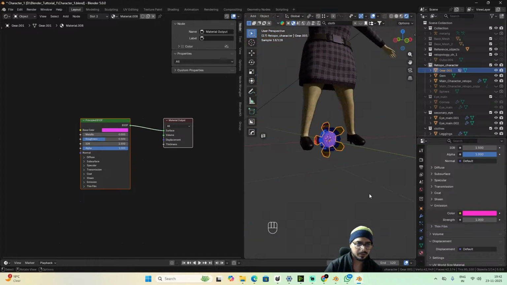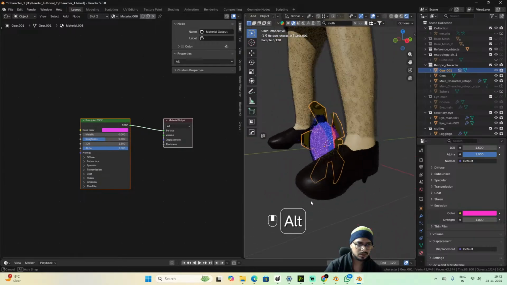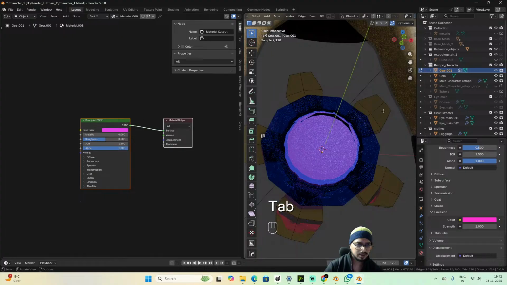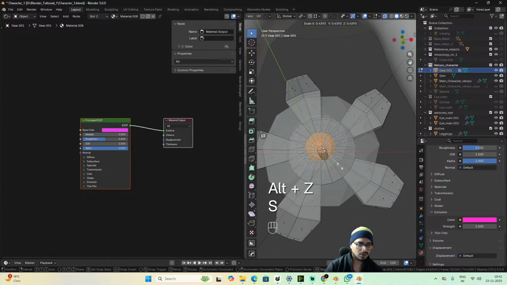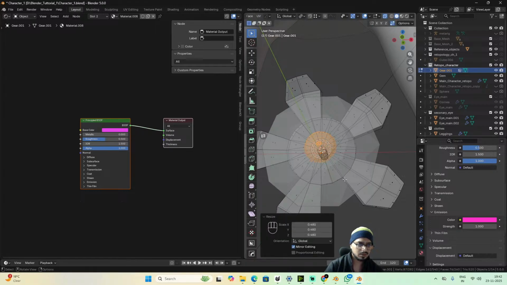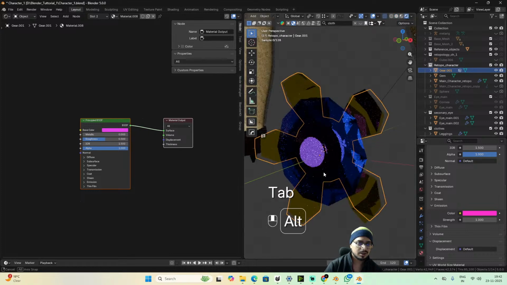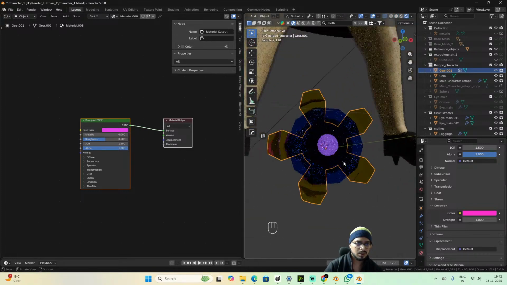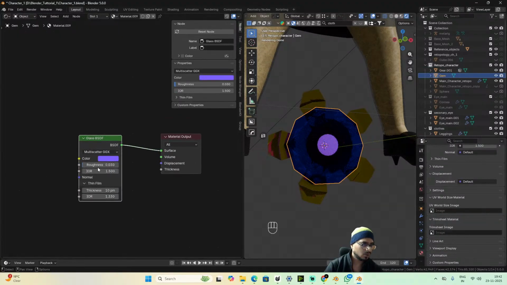That would be a better thing to do. And can I scale it? Yes, scaling is an option. I'll scale it down, and let's check now. Yes, way better than before. And I might change the color of the outer one.